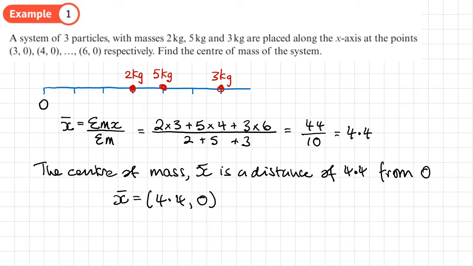And whenever you do these questions, it's often useful to try and look at it and see, does that sort of make sense in terms of the masses that I've got and the distances? So we're saying that the average moment is 4.4. It's got one, two, three, four, so round about here. It's hard to tell really, but I would be suspicious if I got a center of mass over this end or over here. We're trying to get it to balance out in a way, and round about this sort of situation close to the biggest mass sort of makes sense. We've got maybe equal amount of masses either side of that center of mass. That's basically what the center of mass means.